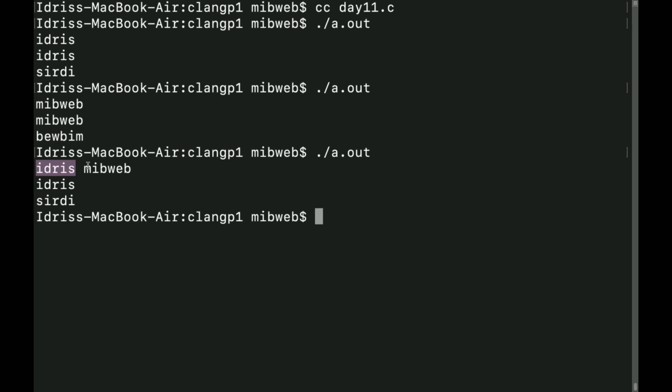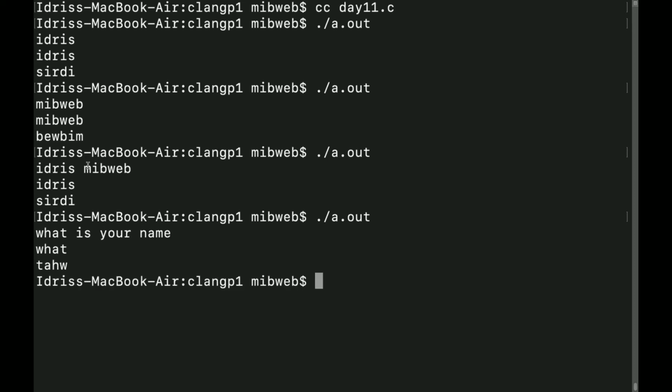What do we need to do in this situation? Look at this. You take any input, right? Let's say "what is your name". If I enter this, it is only taking what? It is only taking what, guys? Anything other than that, it is not taking. So how can we overcome this without using getters? What do we need to do?